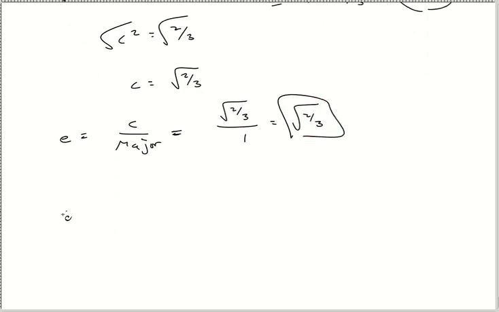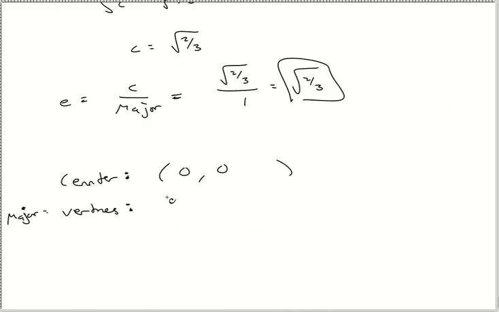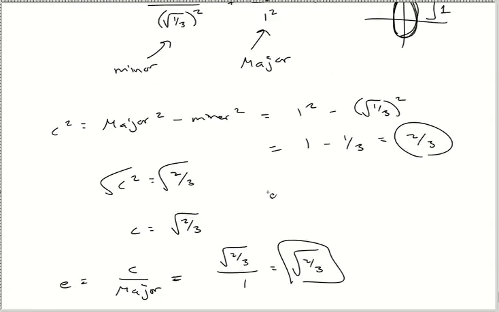But now let me go ahead and start writing this out. My center is again at 0, 0. I'm going to leave a little gap here for the y. My vertices are always driven, they're always conforming to the majors. Majors are on my y's. It's a y major. And so leave your x's alone, plus or minus. For the y value, my major was a 1.